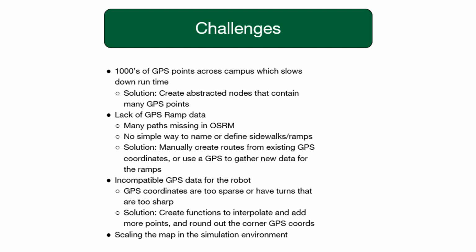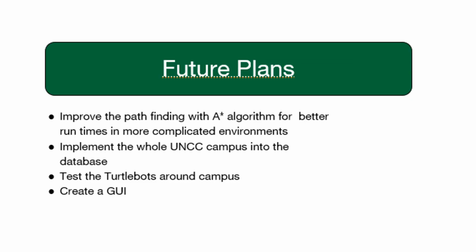The first challenge was overcome by abstracting the nodes and encapsulating many nodes like a street into one node, manually importing the GPS ramp data for use with the algorithm, using the interpolation function to add a higher resolution of nodes, and of course scaling the map appropriately for the simulation environment. So in the future, as we scale to a larger campus map, we want to keep the runtime in the order of milliseconds, begin testing the TurtleBots on campus, and complete a user-friendly graphical user interface to be demonstrated.